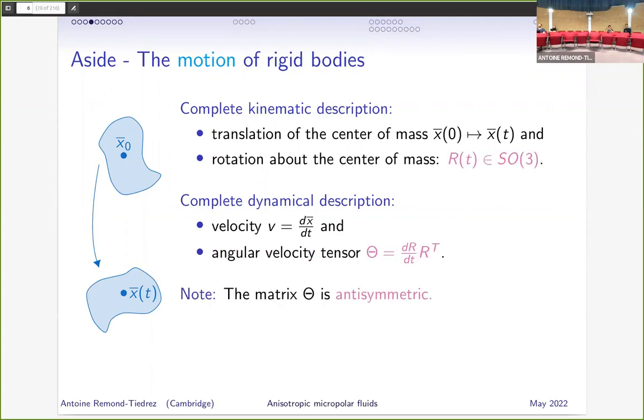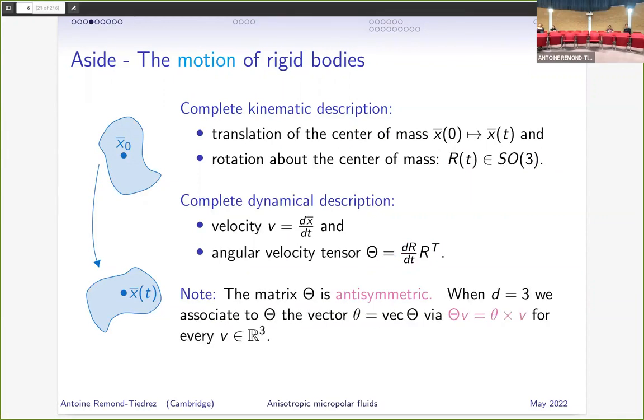And one thing I'm pointing out is a classical thing, but it helps understand when we talk about microinertia and moments of inertia in a second. The angular velocity really naturally comes out to be a skew-symmetric tensor, but in 3 dimensions, you might as well associate those with vectors, where the action of the tensor is the cross product. This is classical stuff that I'm pointing out because it helps us understand a bit more what these moments of inertia look like in a second. So if I want to describe a rigid body, I need to know the speed at which it's translating and the angular velocity at which it's rotating.